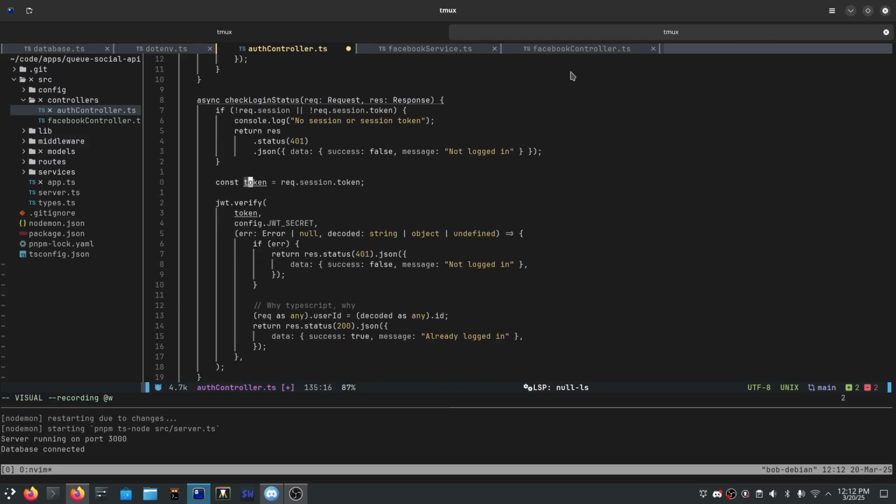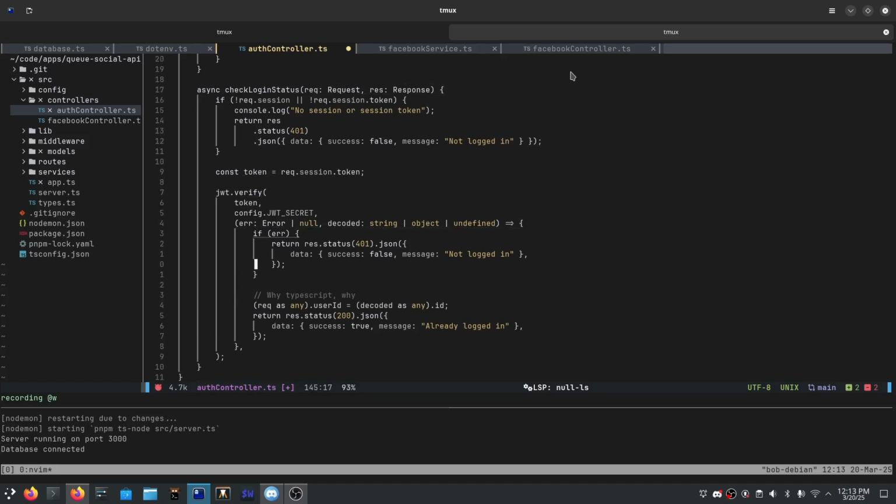So we have to actually verify that token using our JWT secret that's stored in the configs in the environment variables. This secret can't be accessible to the front end because it's what we use to verify our JWTs and make sure that this JWT was actually signed by our application, and it's not just some random JWT that was sent along.